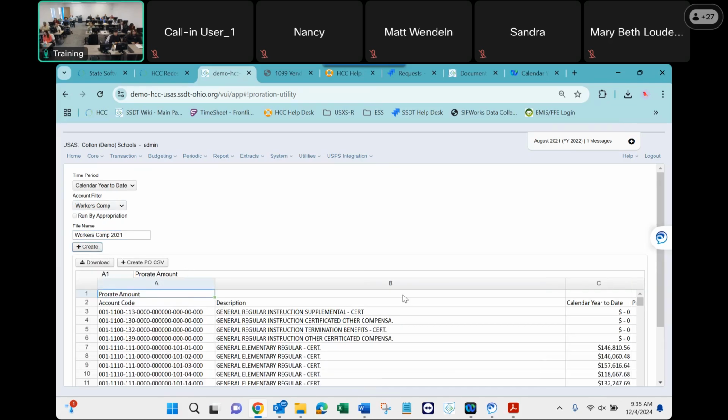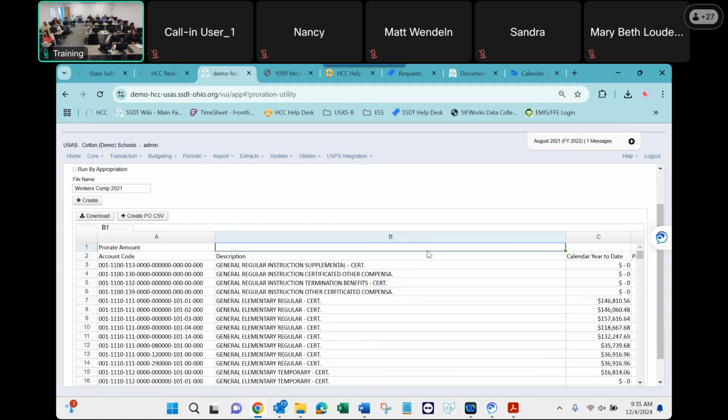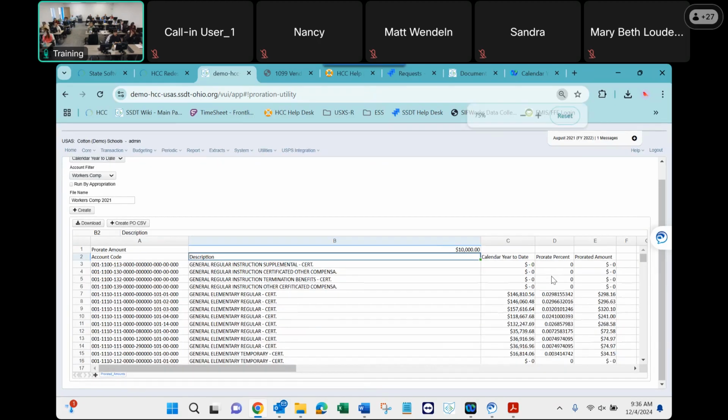And then in this cell, this B2, then we're just going to throw in an amount, just in this B1 cell. You'd put that in, and then it'll tell you your actual calendar year to date. It'll give you proration percent. So that's your actual amount for the count number. It'll give you your percentage and then your prorated amount for your 10,000.